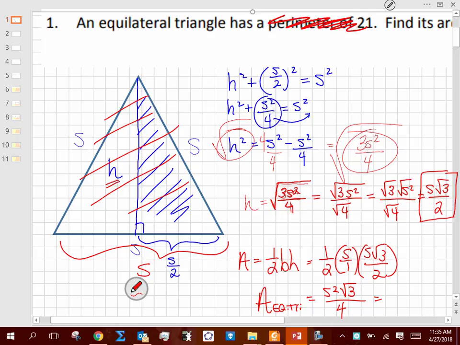But you see how it's kind of a time saver. Okay? So if you want to use it, that's fine. Okay? If you want to go through that long process, that's fine as well. Think about taking a quiz or a test, though. If I want to go through that long process, that's going to chew up some time, right? Okay? So somehow maybe I need to find elsewhere that I can save some time.